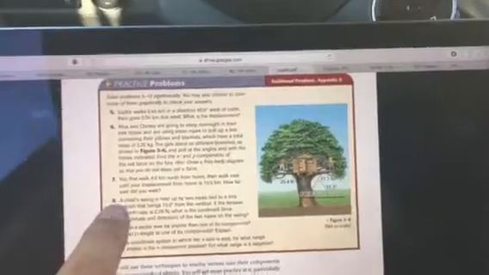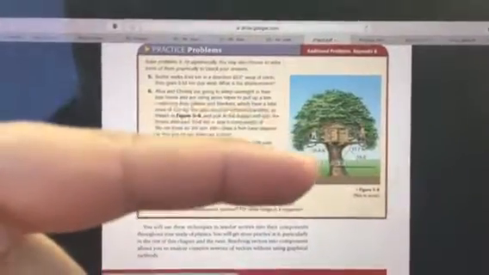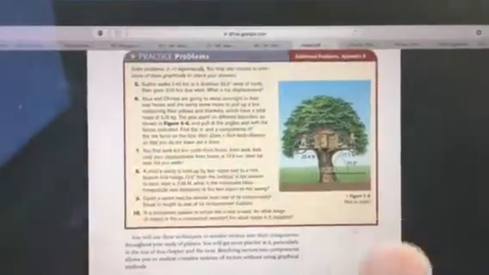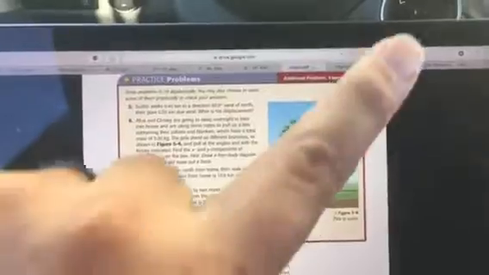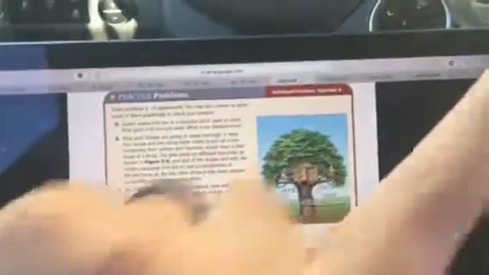For number 7, you're walking north, and then you're walking east until your displacement is 10 kilometers. So that means your resultant, or your hypotenuse, is 10 kilometers. So you have to figure out, if this is 8, and this you don't know, but this is 10, how far is this east part? So it's a Pythagorean theorem problem.